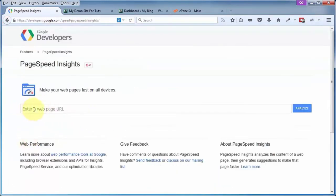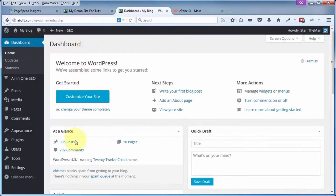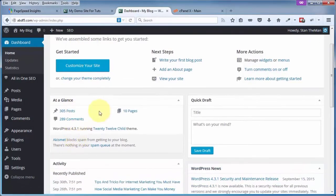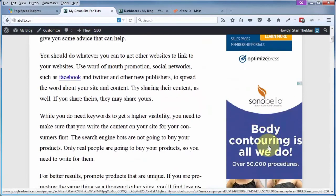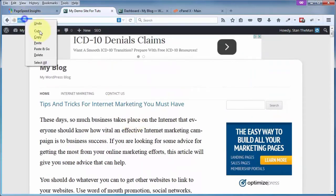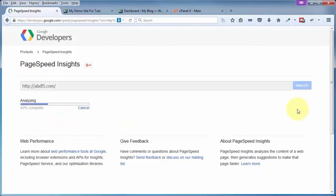Let's go back to Insights and give it a quick run. Click on Run Insights and put the URL of our website. This is a small niche WordPress site with 305 posts, 10 pages, 289 comments, running on the default WordPress 2012 child theme with some customizations and AdSense ads. Going to Analyze — for a mobile device it gives us 66 out of 100, and desktop 78 out of 100. Both are not fantastic, but not too terribly bad.